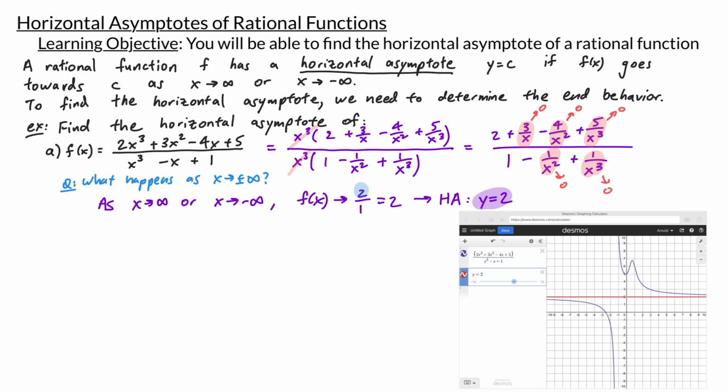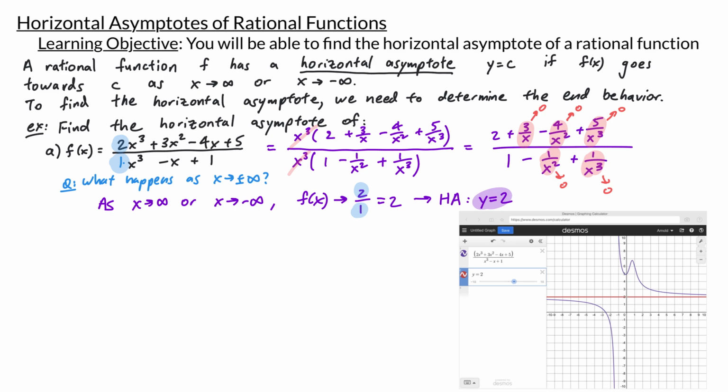The 2 is the leading coefficient of our numerator, and even though there's not a 1 explicitly written here, we can write a 1 times x cubed there. We see that the 1 is the leading coefficient of the denominator. This is because when we factored out the x cubed, all that's left are those leading coefficients with a bunch of fractions afterwards. And when we plug in large values for x, all of these fractions will get closer and closer to 0. So all that's left are those leading coefficients.